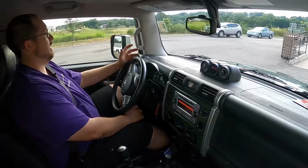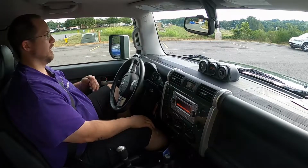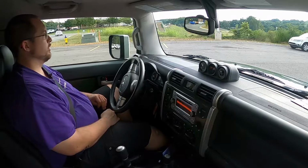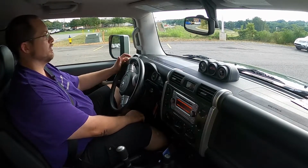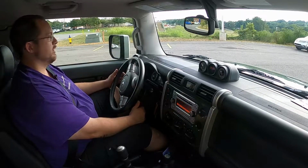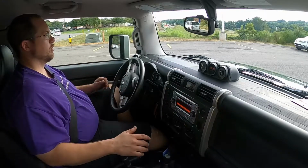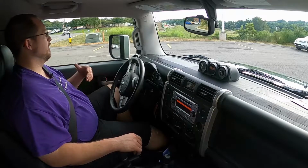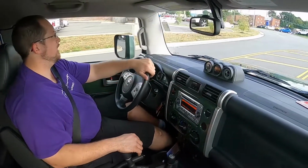Now, it's not going to get you as tight as the new Bronco that has that feature that locks the inner rear wheel for a turn to really get you the tightest possible turning radius. But I think it comes pretty close. It feels pretty tight. So once again, if you're wondering how capable it is off-road, well, there you go. It's also got a nice tight turning radius. So it's got the four-wheel drive, it's got the ground clearance, it's got the turning radius, and of course it's got that Toyota reliability. So I wouldn't hesitate to take this thing off-road. Unfortunately, I'm not going to be able to do that for this test, and that's okay by me. I know these things are good.